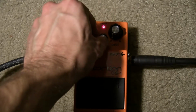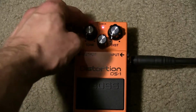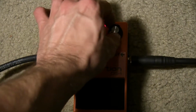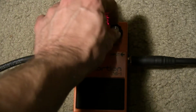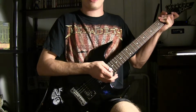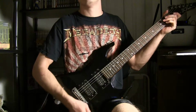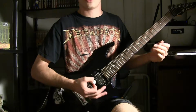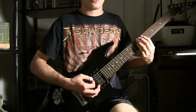For this one, you put the level in the middle. Tone goes all the way to the left. And distortion would go to the left, kind of centered to the left side. It would look like that. This is what the mild and warm setting sounds like. Not as distorted, but if you're into playing more melodic stuff, you should definitely try this right here.